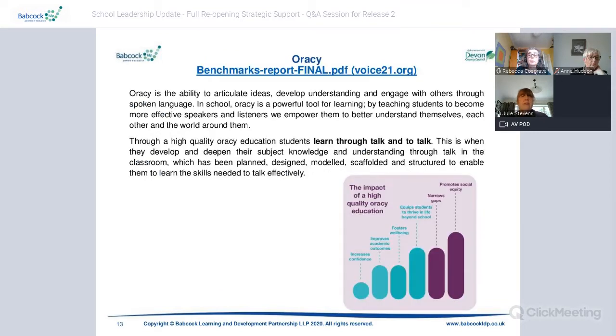And there's some really useful information that the NCETM have flagged up linked to the benchmarks report that gives useful guidance around oracy and how it supports learning, with some really nice examples of what that might look like, and also some really clear impact measures for children who have quality oracy education and how that impacts on themselves as learners. But certainly with some children, getting them back to that level of confidence, particularly in discussions around maths, is going to be part of that assessment journey, because until children are confidently doing that again, we possibly aren't able to fully understand what they have learned and remembered.